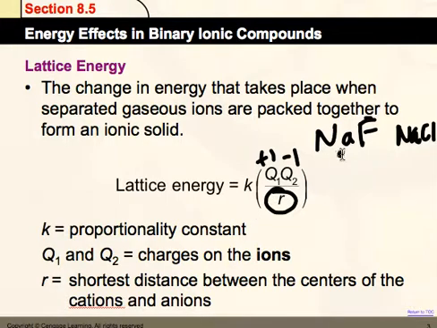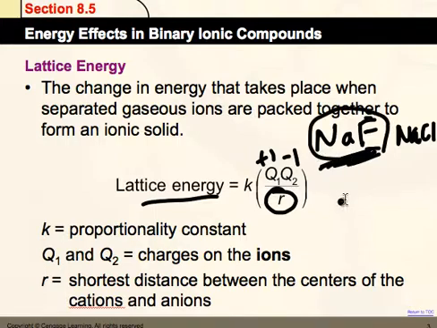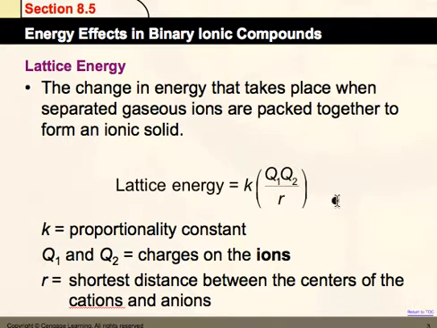Both of them are sodium compounds, but here, in NaF, fluoride is a smaller ion than chloride. Therefore, these ions can get closer together. Since those ions can get closer together, they will have a larger lattice energy, and the melting point of NaF I would expect to be larger than NaCl. I don't know what they are offhand, but we're just going to make some generalizations based on charges and distances. So that's if the charges were the same.